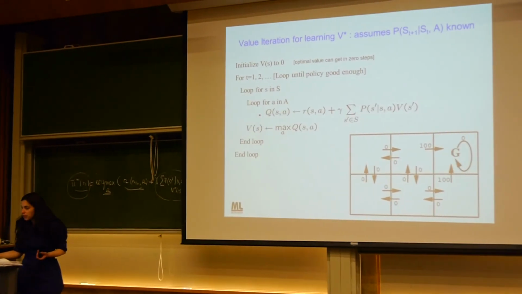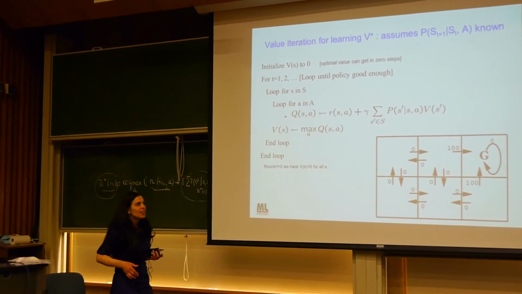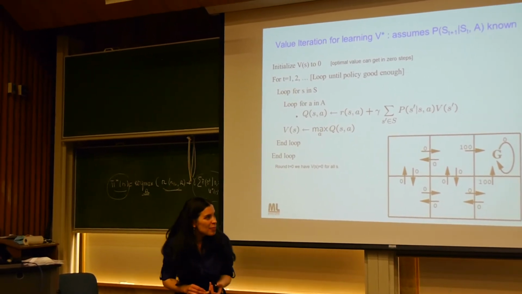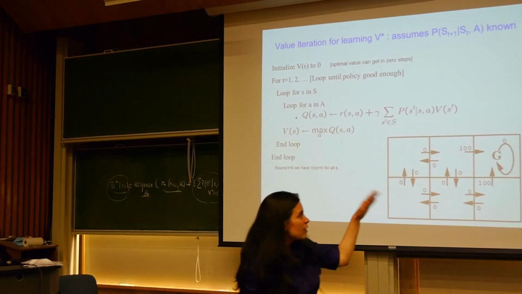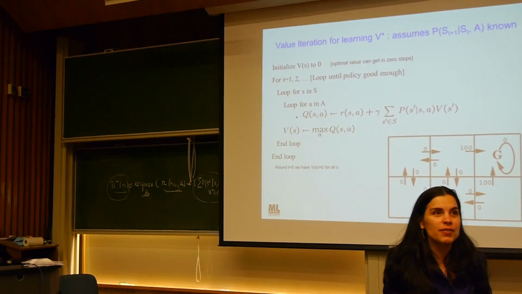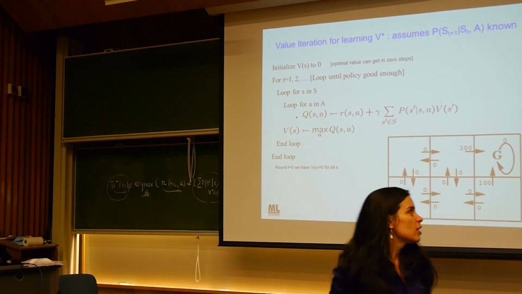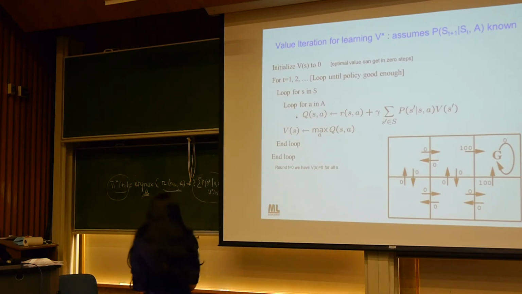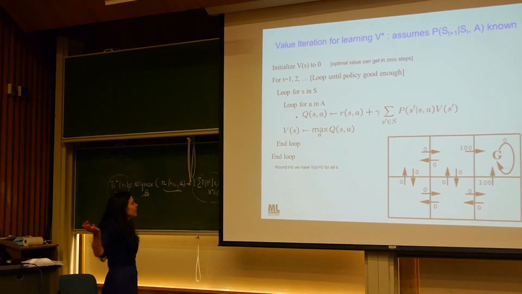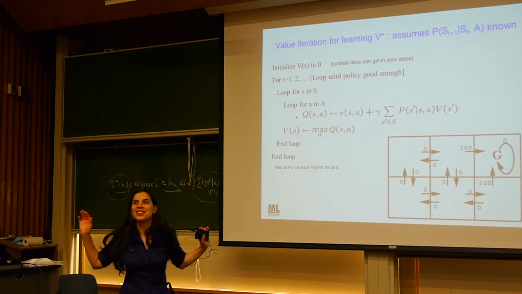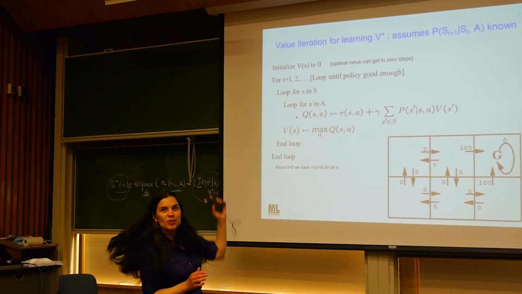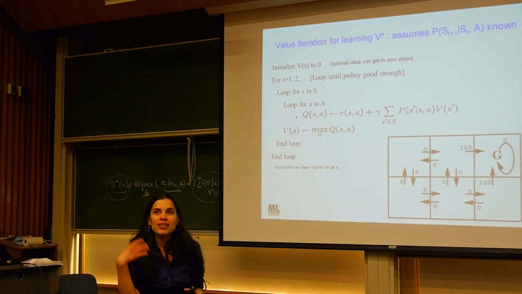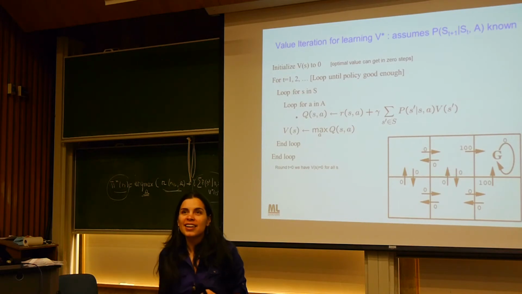So let's actually go quickly through this example too, because we do have the time. Let's run this algorithm in this example, right? I need to go 3 rounds. So what is the V value at time 0? Well, I can tell you that one. At time 0, the V value is 0 for all states, because this is what we initialize. How about after 1 time step? What do the V values look like?